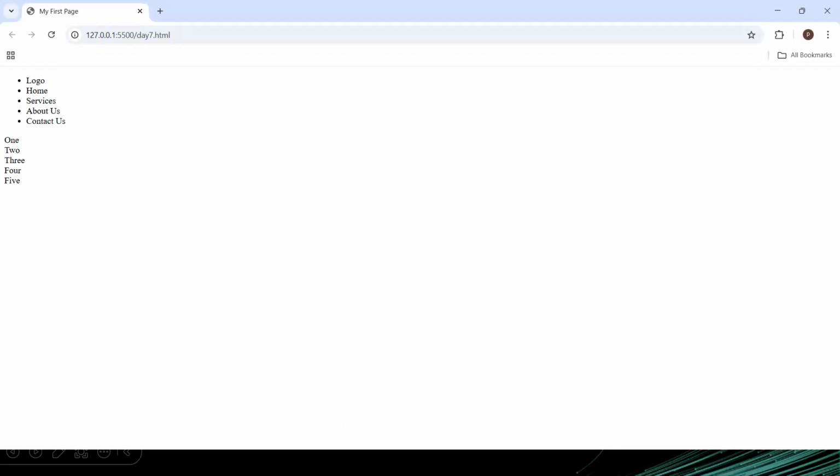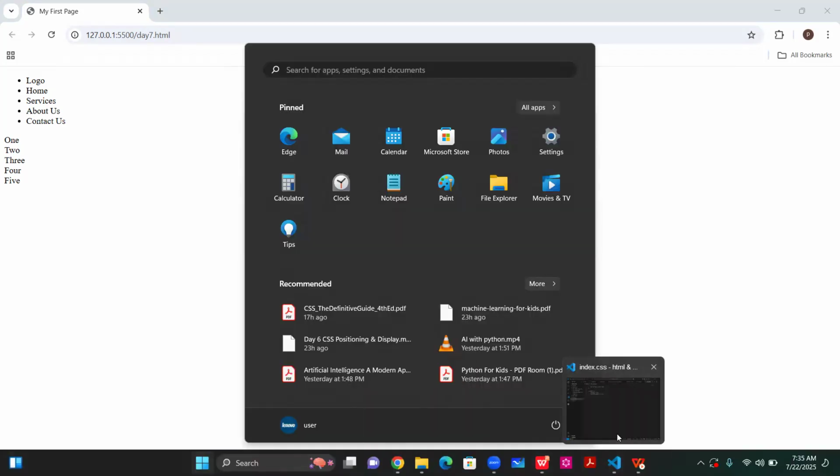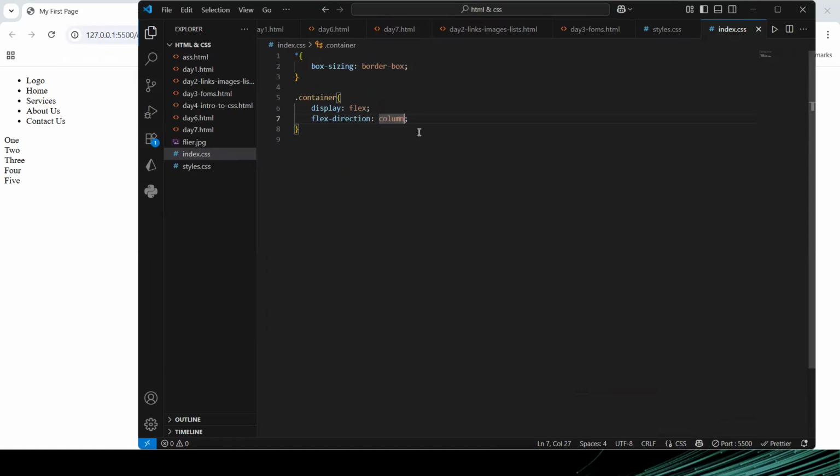You can also make it row-reverse or column-reverse. If you say column-reverse, that means Contact Us will come first. If I save now, Contact Us comes first because it has been reversed.